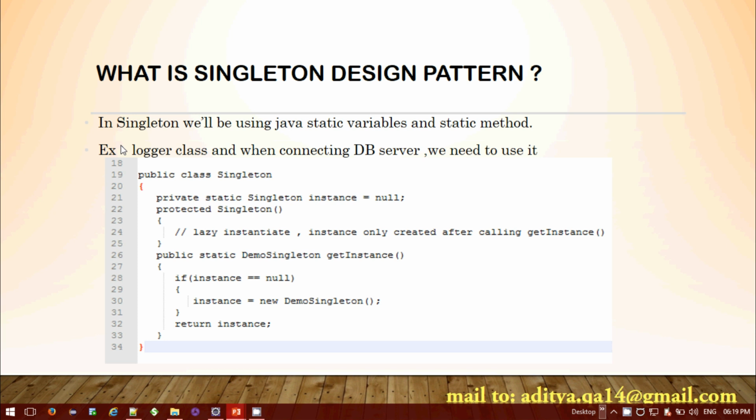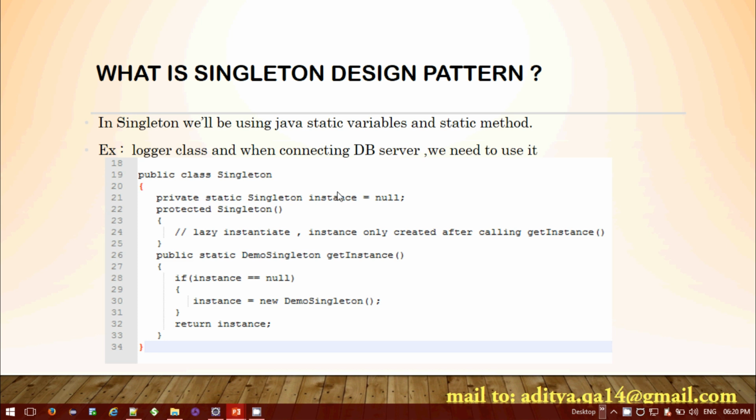And this is a sample code that I am showing you of how we can implement the singleton design pattern. So first we need to create one singleton class, and we need to define one static singleton instance. Okay, so here we are defining the static singleton instance as null. First we have to define it as null, and then we have to provide this constructor that I'm providing. The constructors are protected.